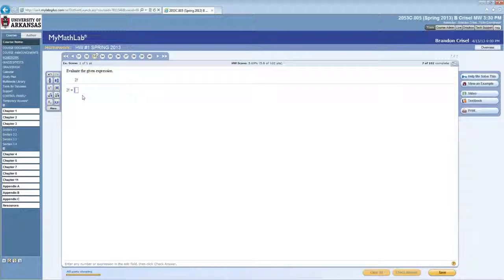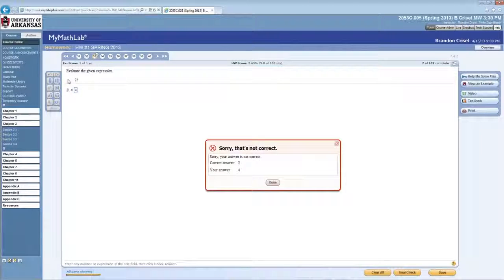So here's our third chance. Maybe it's a 4. I'll try that out. And it says no. So on the third time, it says this is not correct. This is what you typed in, and here is what the actual correct answer was. So 2 factorial is in fact 2. And so had we put that in, we've got it correct. But instead we got it wrong.